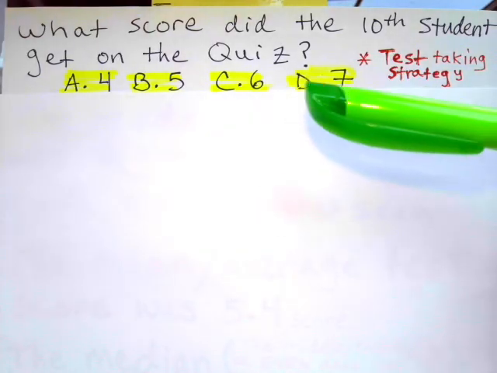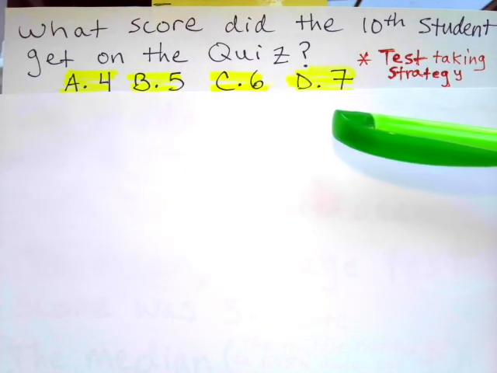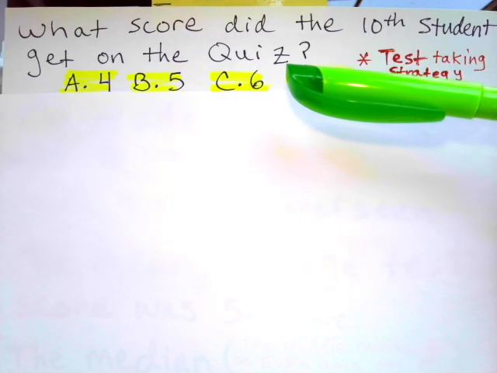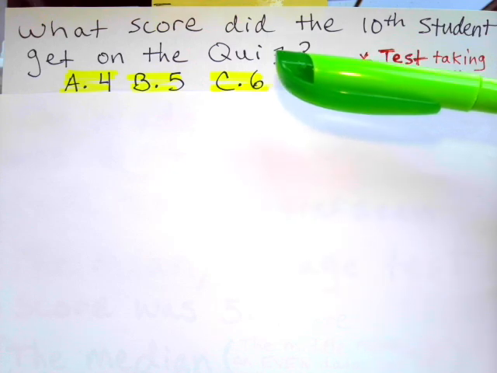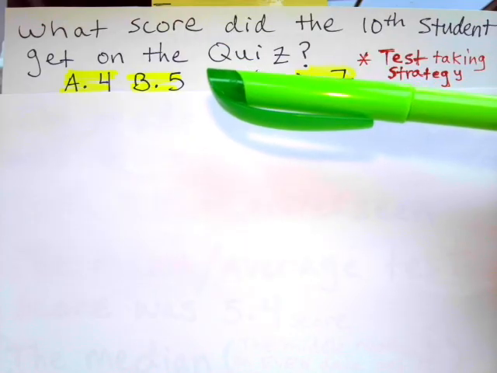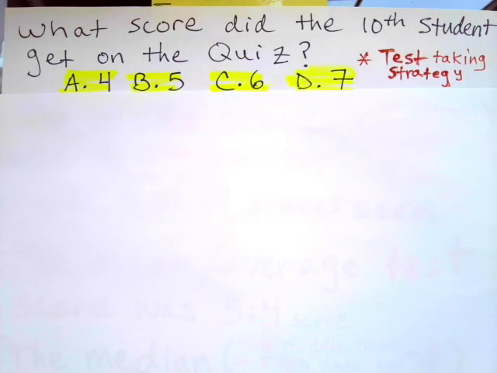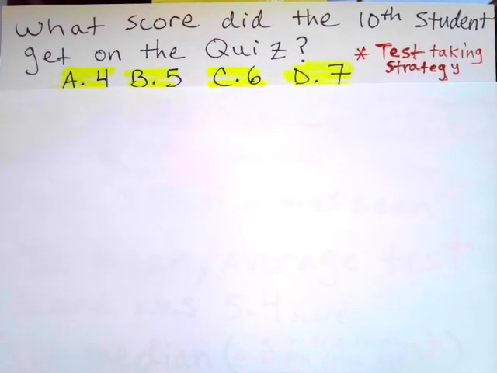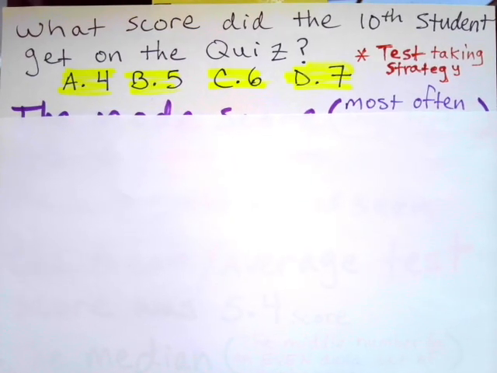You just went from a 1 out of 4 option odds, right? Or 25% chance. By eliminating 1, you increase your odds to 33.3% of just guessing one of those correctly. If you eliminate another one, right, that will give you 50% chance of just guessing it right. So test taking strategies are important. You should use them.